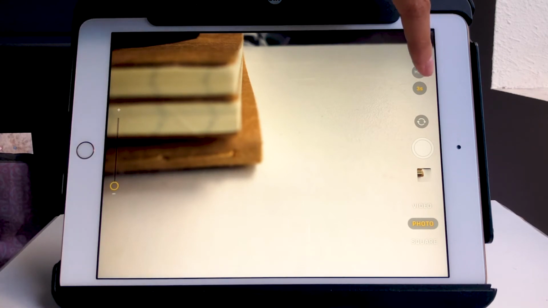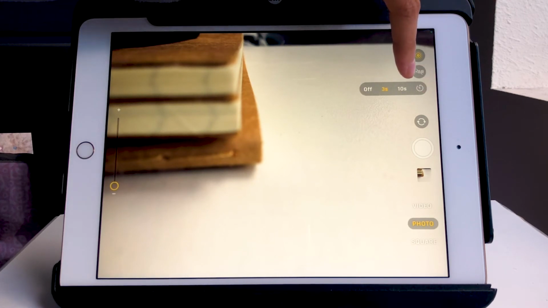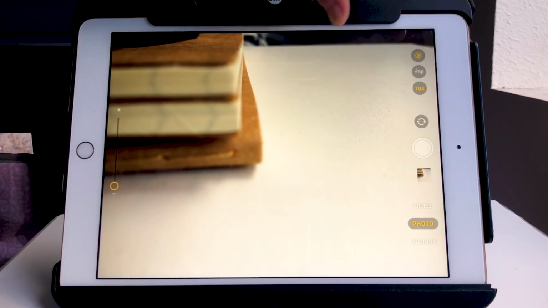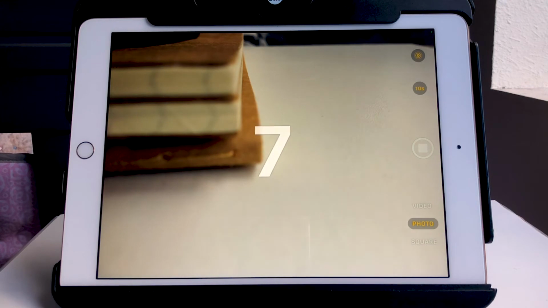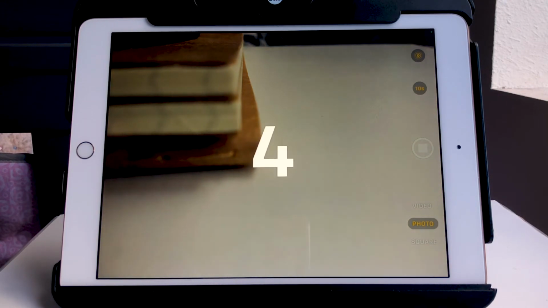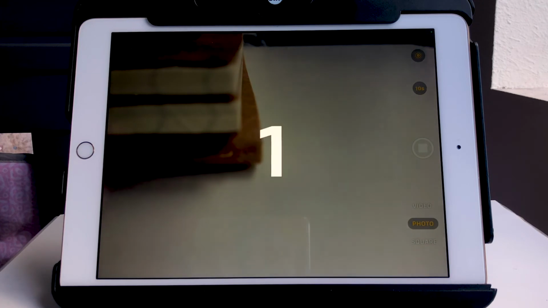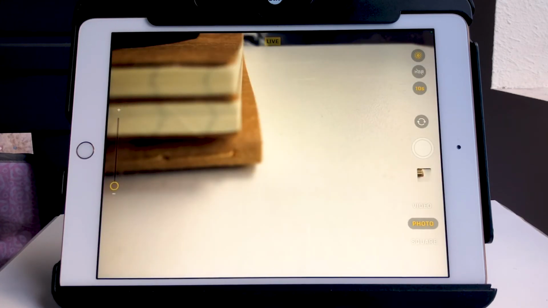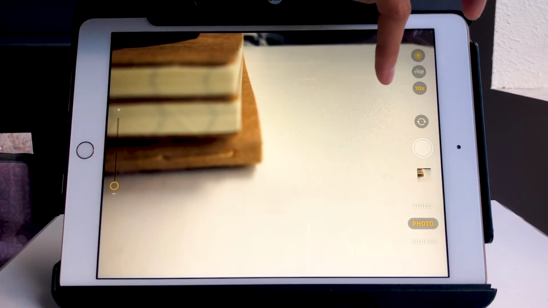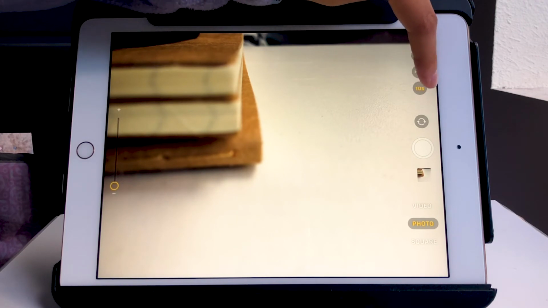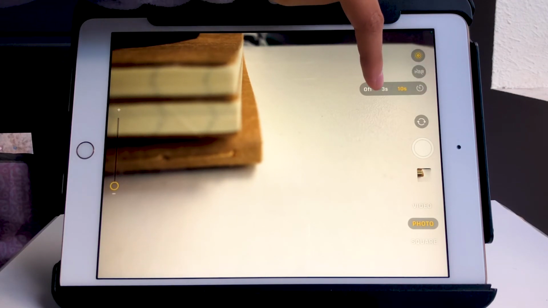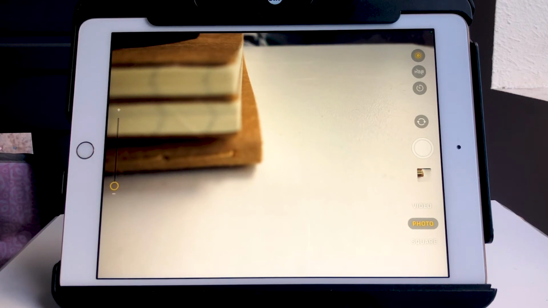Let's see what it looks like with 10S. So again, to set it to 10 seconds, I just tap it. I choose 10 seconds instead. And whenever I'm ready, I take the picture. So again, the seconds are good, especially if you're taking a group shot. You can place yourselves. All right. So I'm going to turn this off. So again, to turn it off, just touch where it says the seconds and then tap off. Let's take a look at that photo.